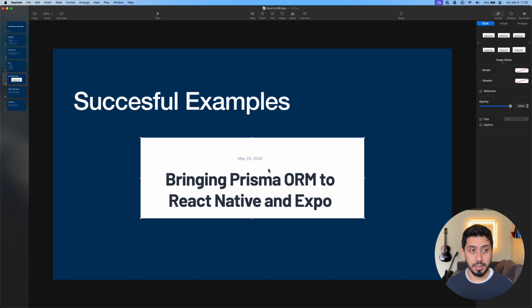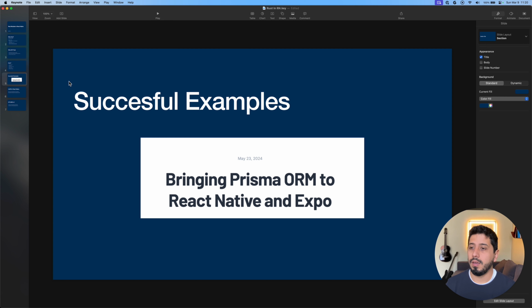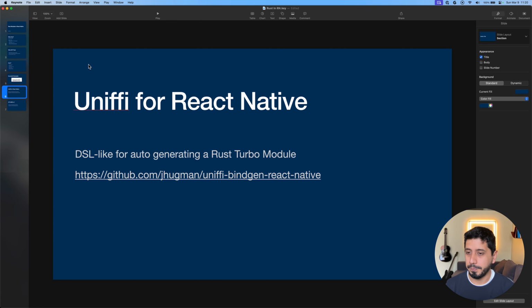It also internally compiled SQLite from source, so we didn't need to link anything. Everything was packaged. The only thing that we needed to do was, again, create this C API on top of the core, and then link it and make it available in a React Native module. This was successful. It's deployed.